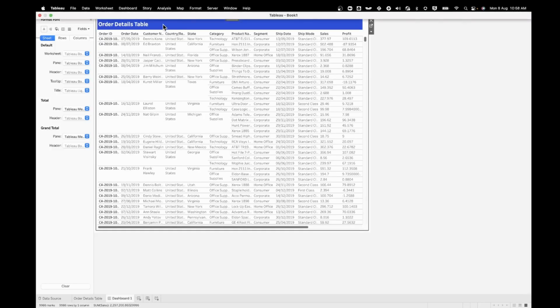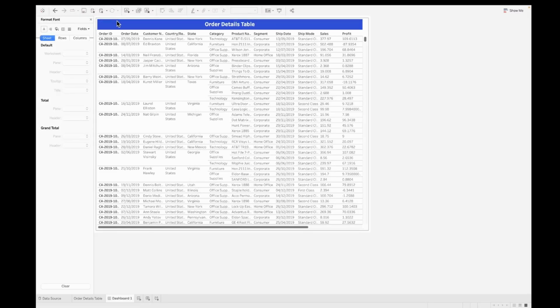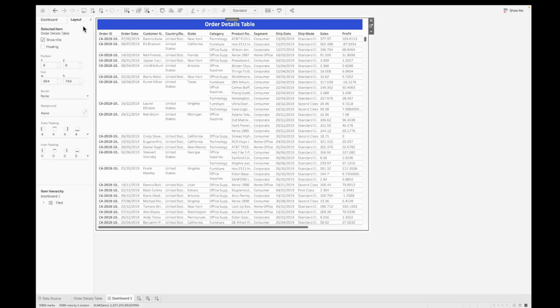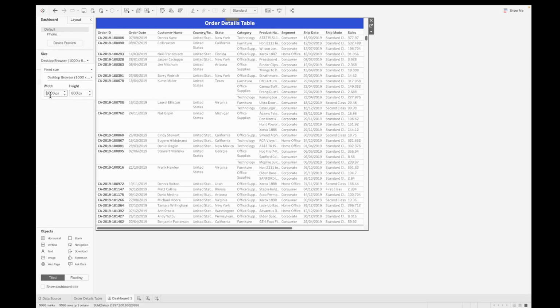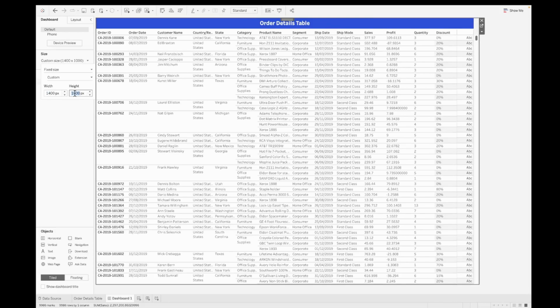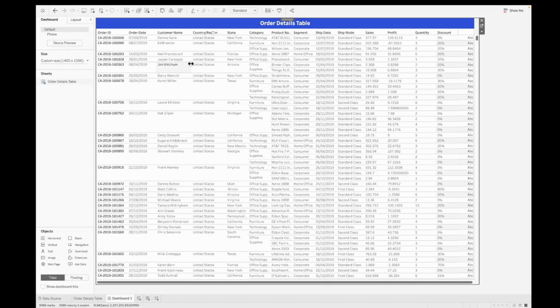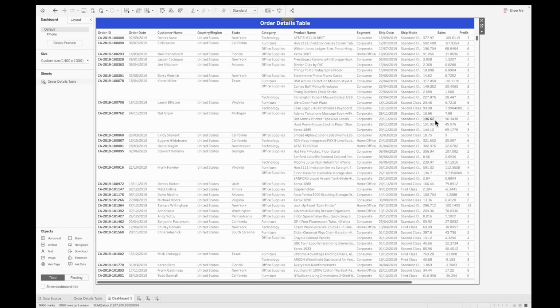Let's go back to the dashboard. We can center align this text. It looks better now. And if there is need of any inner outer padding, you could update that as well over here. I just want to see how the background would look if needed, but I don't think it's needed currently. So let's just change the width and the height of the dashboard. It fits in well on the screen. Let's make the column a little bit bigger so that we can read what's in there as text.